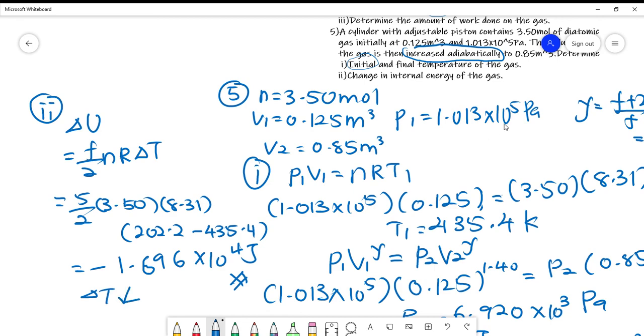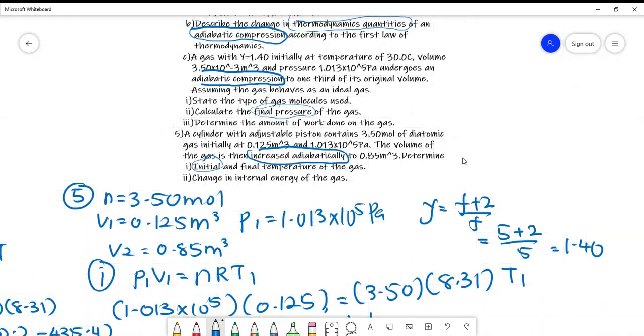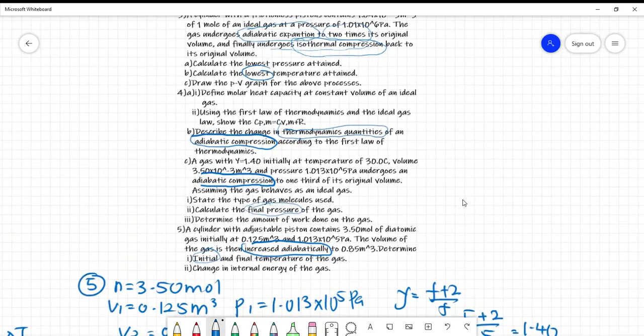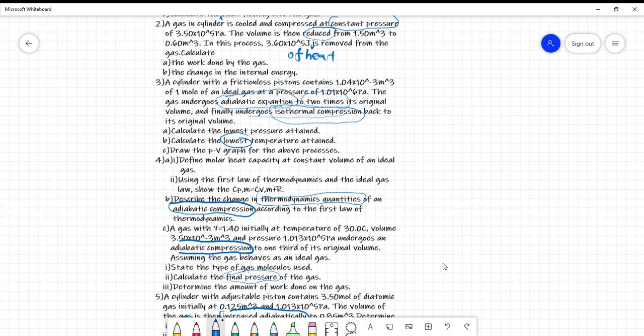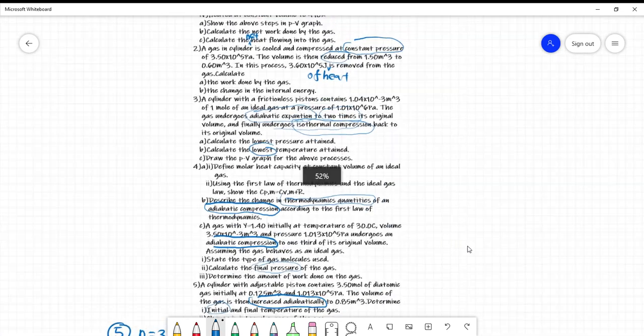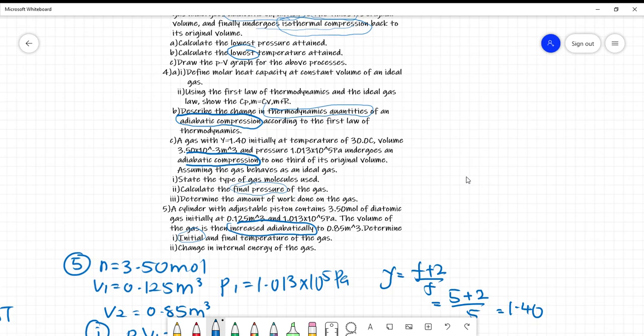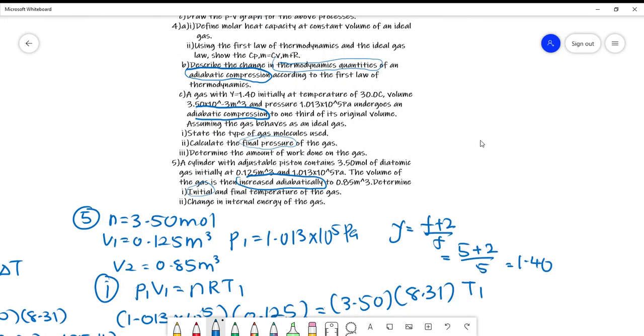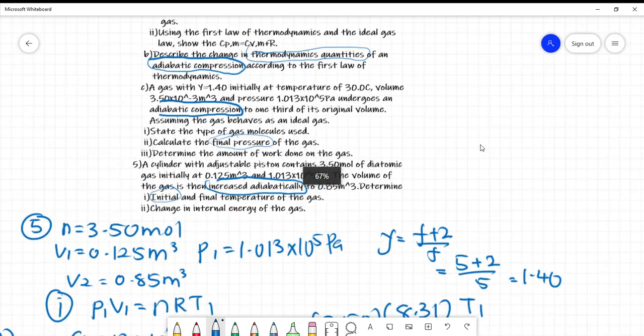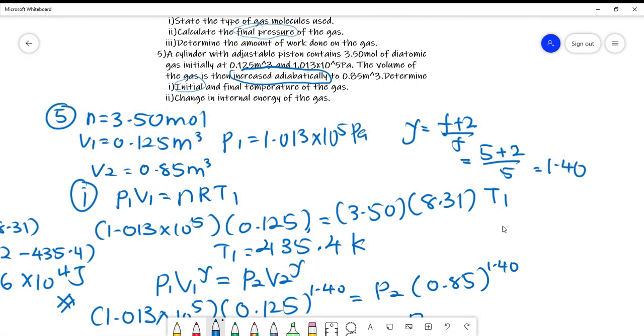Okay, so that's it for today's revision of the chapter on thermodynamics of gases. The way that we do it is a bit complicated, but if we are able to understand the concept, we can do it slowly and one by one, so that we are able to answer more clearly.